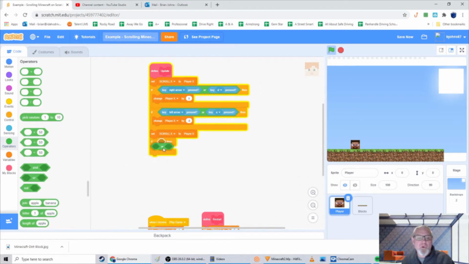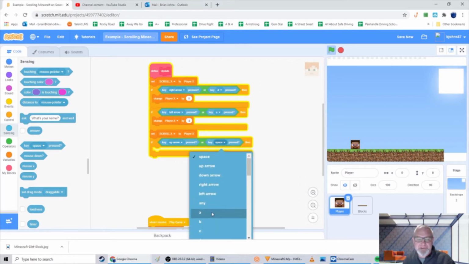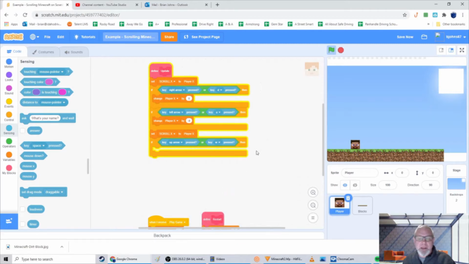So we need another OR right here. So a sensing, which is blue, if we press the up arrow or the W key. Okay, so that is going to, everything's alphabetical, W. Okay, and we don't need the down key. We won't be using S.